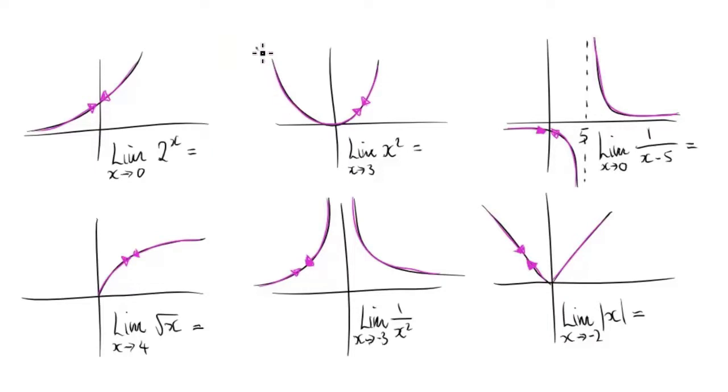Okay, for this one, x squared looks like this, and you want the limit as x heads towards 3. So let's just imagine 3 is somewhere around here. So put your pen nib here and approach 3. As you're approaching 3, you can see you're heading towards a height. Let's just call it capital L for the time being. So this capital L is right here. And then put your pen nib here. As you're heading towards 3, you can see that you're heading towards the same place. What is that height? Well, that height is our limit.